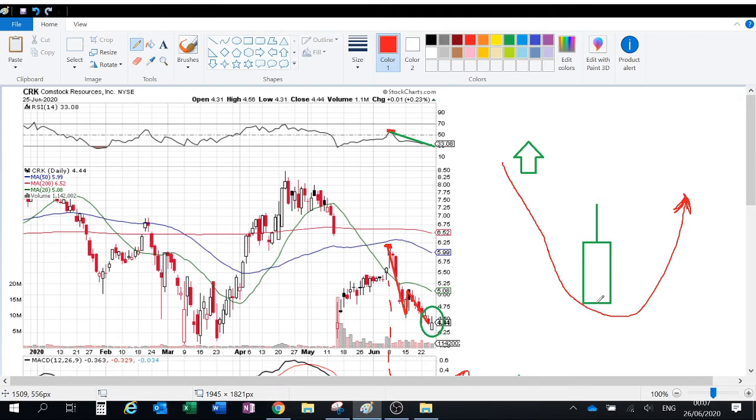Why? Because we started the day here, the bulls won the game completely, and the bears were only able to push it down a little, but overall it ended with a complete win of the bulls. So this creates some additional hope for a return. What might happen tomorrow is that we immediately go higher, but most probably we will still have some small volatility because it's Friday, so two options, and only then we will go up. If this happens, we will have some interesting buy opportunities.